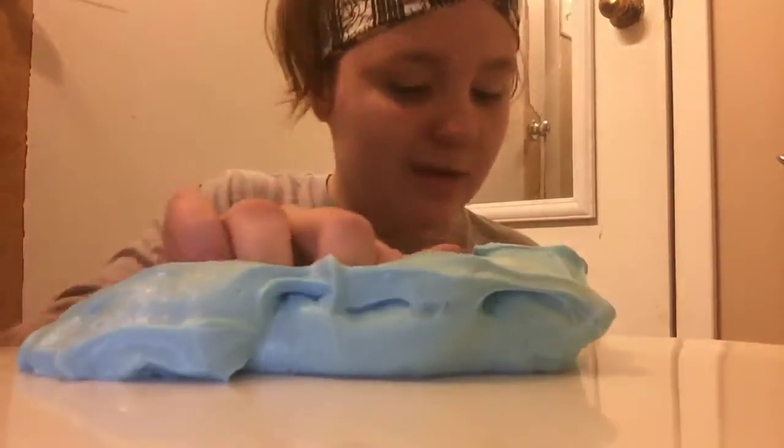I don't think I'm bringing back clear slime. One clear slime is coming back right now, because you guys seem like you love this clear slime I'm bringing back. I never had it, but you guys love my clear slimes. But I only made one clear batch because I ran out of clear glue.